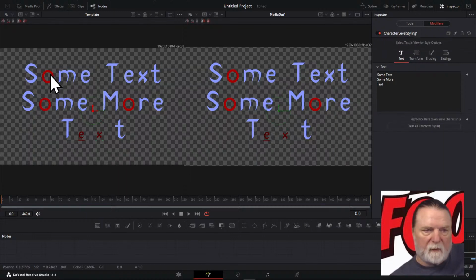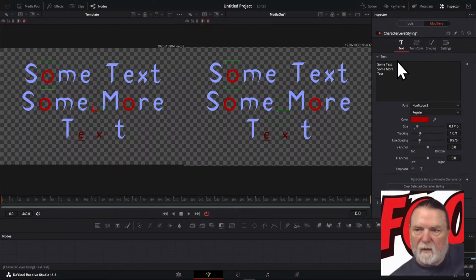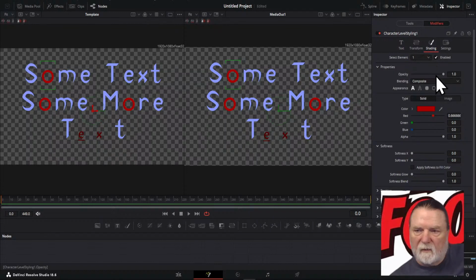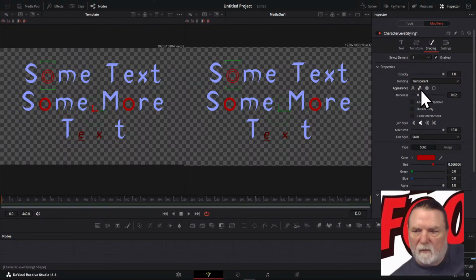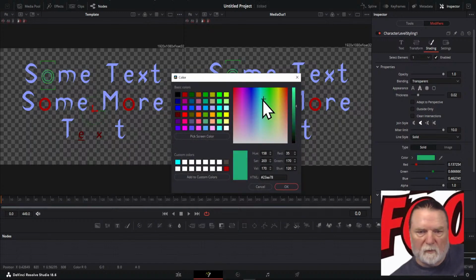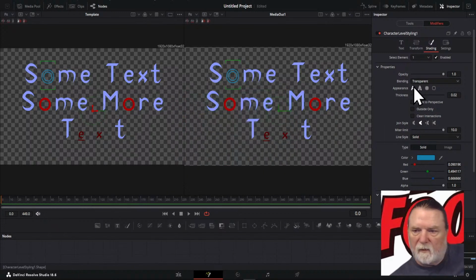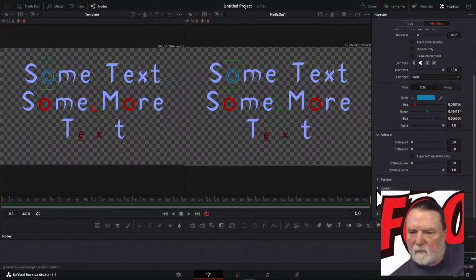I'm venturing to say I can come in here and highlight this letter. I can come up here to shading. I can take the shading down, or I can make it hollow. And I can change the shading color to a different color, as well as I can probably come in here and find where I can rotate it on the x-axis forward and backwards.